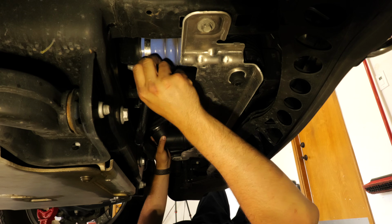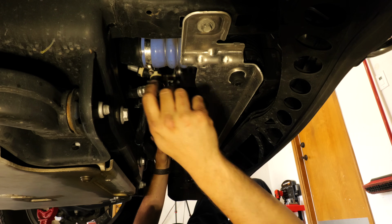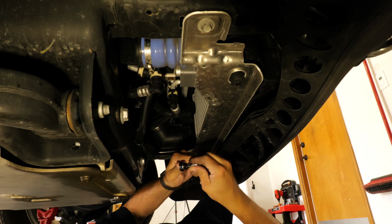I'm actually going to disconnect all my hoses also, so that when I come to pull this out, it just all comes out together.